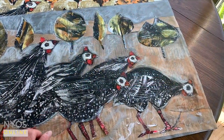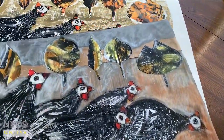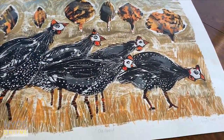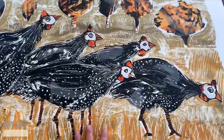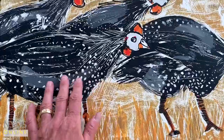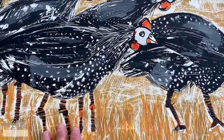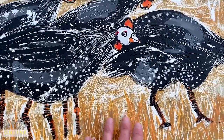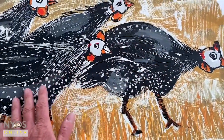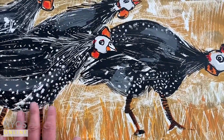Drawing and multimedia informs most of my work, which you can see is quite bold. These guinea fowl have been turned into silk screen prints, and what I particularly love is the texture and the layers that you can build up with print, particularly with silk screen printing. I love all this mark making. And I'm really attracted to these birds which we keep on the farm. They're so funny, and have these beautiful spotty markings.